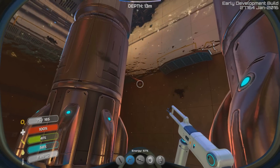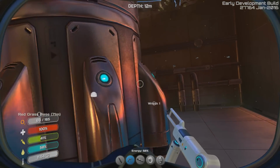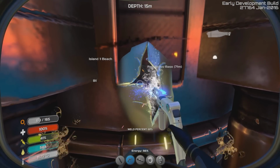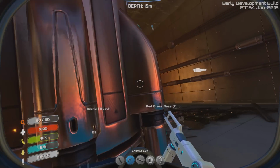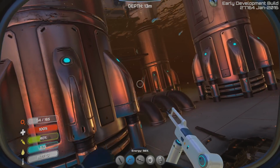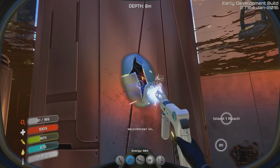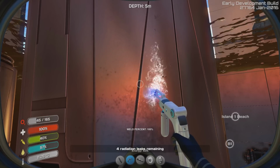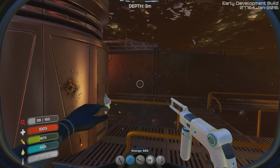I do love the effect in here with fire and stuff raining down from the roof. Although with how long I've been here, I imagine whatever fires were in it should have gone out. Although this thing's supposed to have an antimatter reactor, so... Containment breach 4 repaired. Looks like they're all in here. What? This seems too easy.